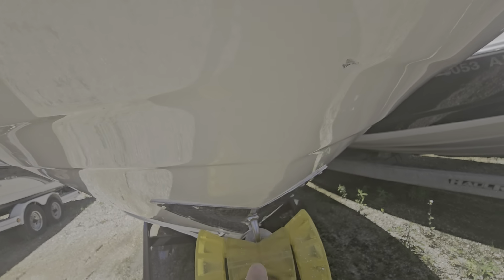If somebody plans on getting that professionally done at a gel coat shop, then let me know. Because I won't fill that, because that'll make the job quite a bit harder if it's actually going to go to gel coat. So I will fill it if somebody wants me to. If not, then I'll leave it alone.